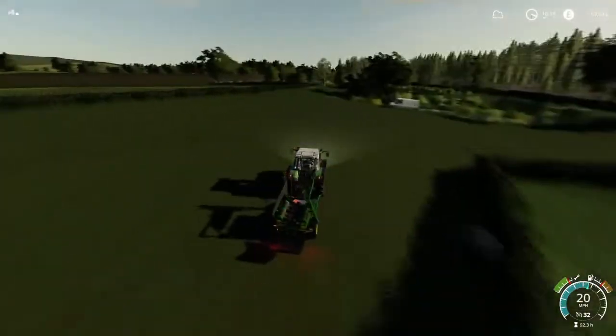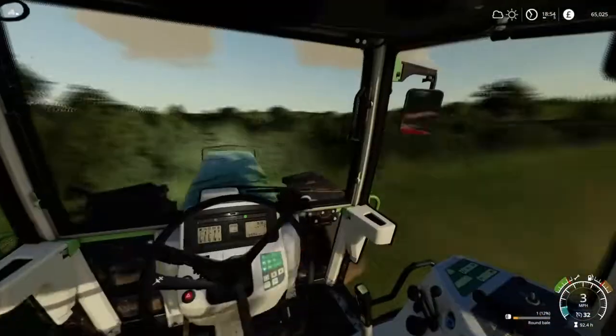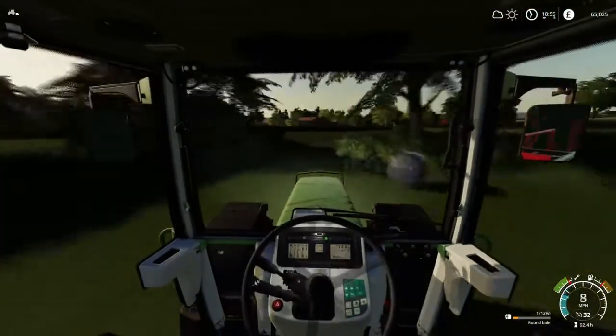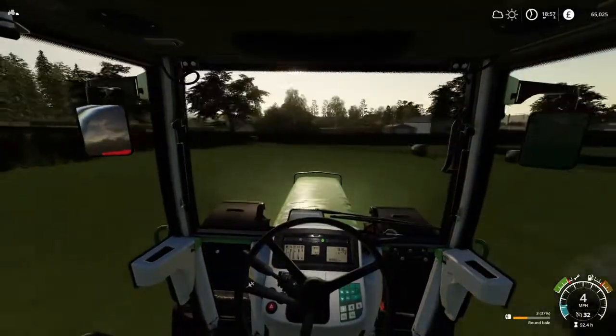There we go, so that's the wrapping done. Now I've been and got one of these auto stack trailers. It's not a particularly big one, but it didn't need to be. We haven't got that many bales, only a few trips, and I'm only taking them up to the animal dealer, selling it to them. They'll store them and then use them for the animals.